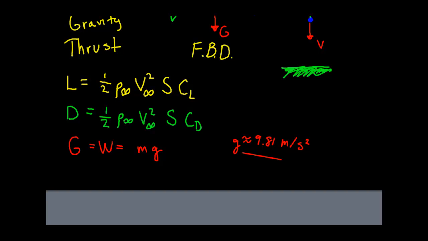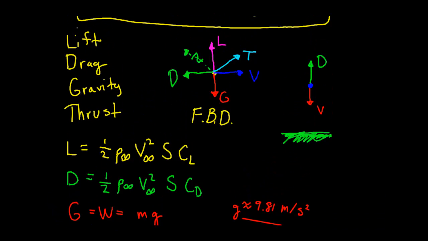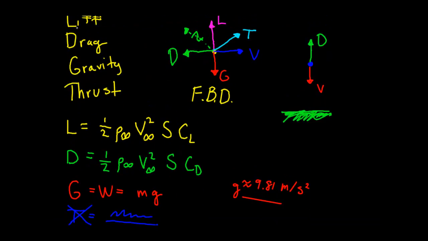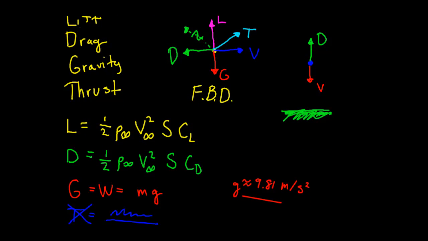The final force is thrust. And the thrust actually, this force, there's different equations for it based on what type of thrust you have. If you are a jet engine, or a propeller, or a rocket engine, this equation changes. And we're not going to talk about this one, because we're going to consider entry vehicles. Entry vehicles don't use any thrust. They are essentially gliders that are coming back in through the atmosphere. So for this example, there is no T. We're only considering lift, drag, and gravity. These three forces are the things that we have to worry about for entry vehicles, like spacecraft or gliders. Alright, see you next time.